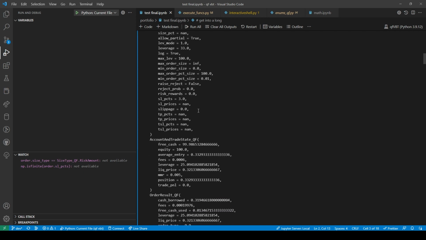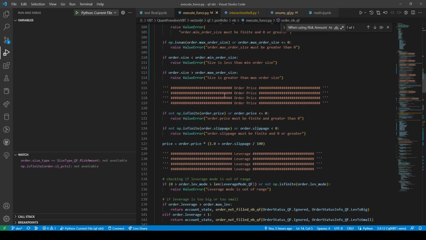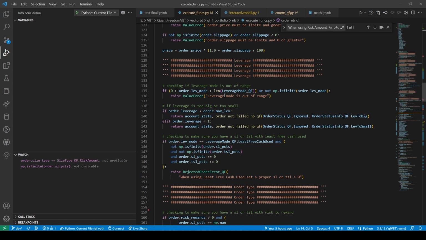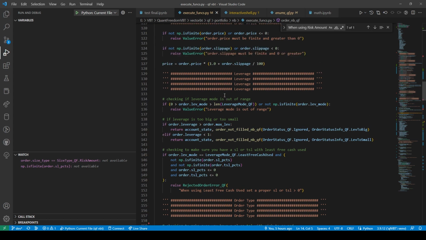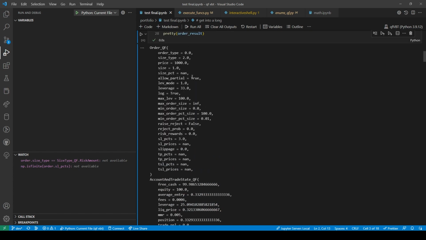Oh god, max order percent size. Oh boy. Max order percent size. Did we check that at all? Order percent size.